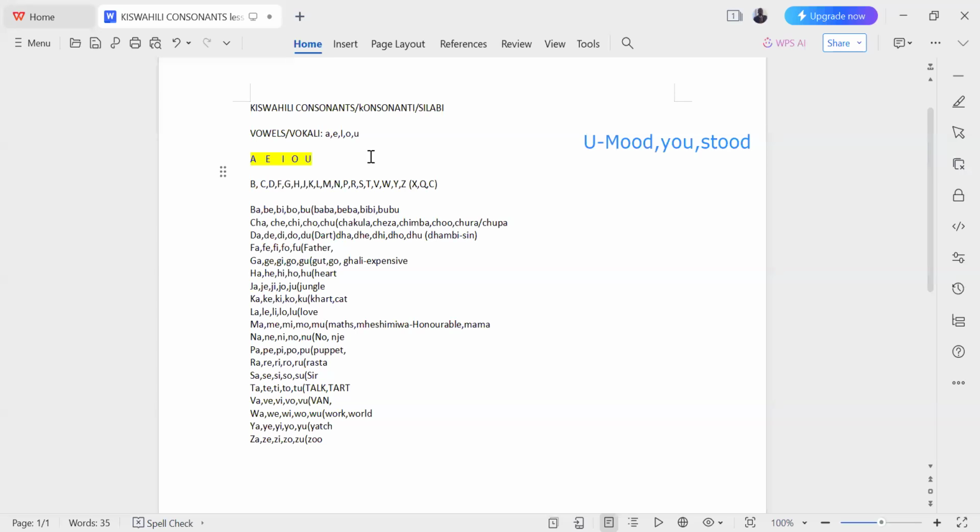Then when you combine the consonants and the vowels, you produce a syllable. Like ba, be, bi, bo, bu. Those are Swahili syllables. Cha, che, chi, cho, chu. Those are Swahili syllables. But today, we want to combine those syllables in order to have a simple word, what you call a noun, because if you combine the syllables, you can arrive at a noun. So we want to look at such simple nouns.